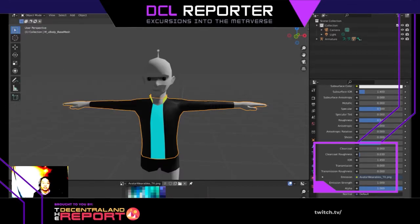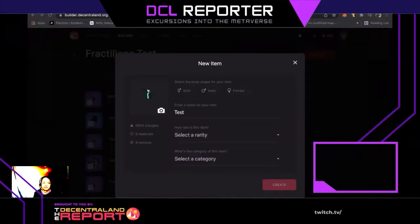Okay. One thing you want to be sure to do is do selected objects only, because it imported its head, a whole bunch of stuff. You have all sorts of issues. I can see his little head over there. So I'm going to re-export this. Test 2. And then we're going to... Okay. Now it should work.